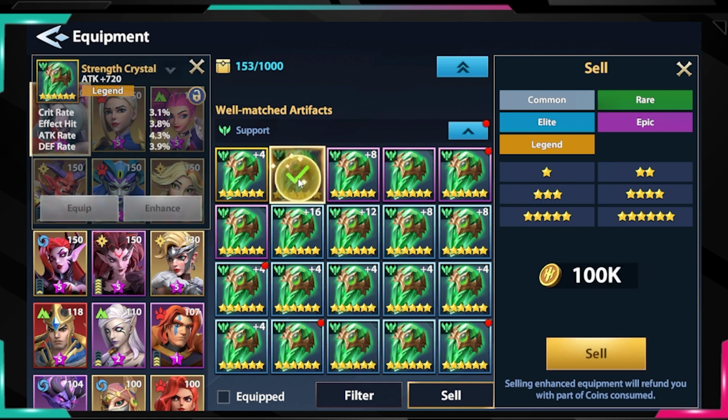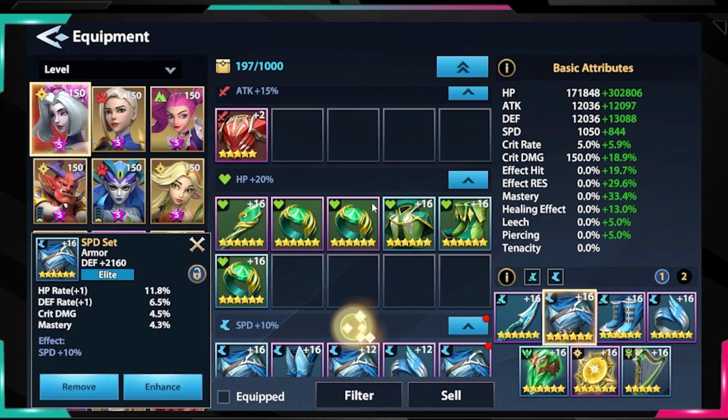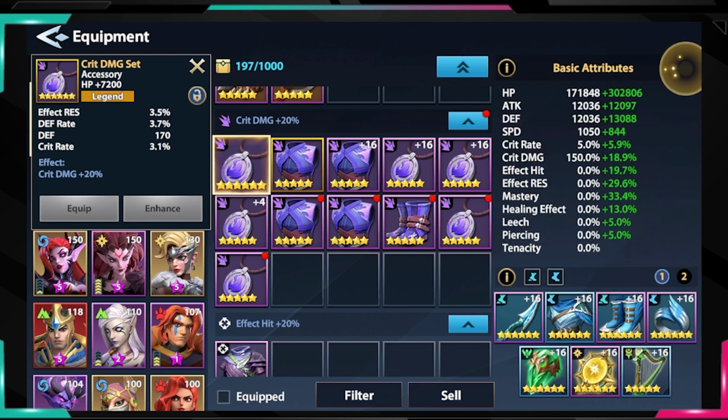When it comes to, for example, legendary, it's a different story. A 6-star legendary artifact is 100k, and if I'm not mistaken, when it comes to gear, it's exactly the same thing. There you go, it's both 100k. But when it comes to blue items, artifacts just sell more.